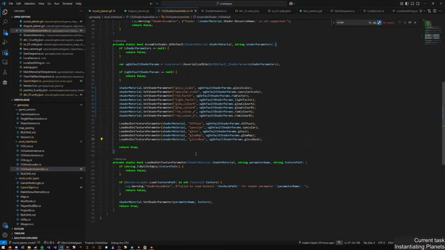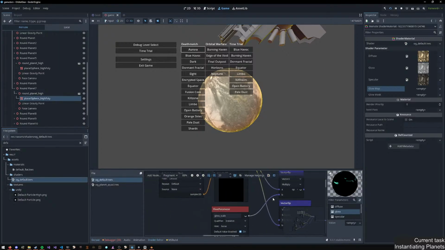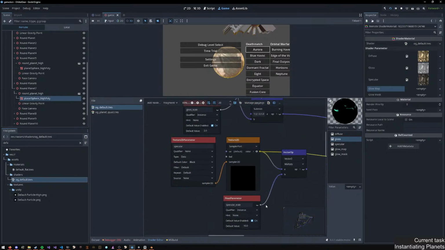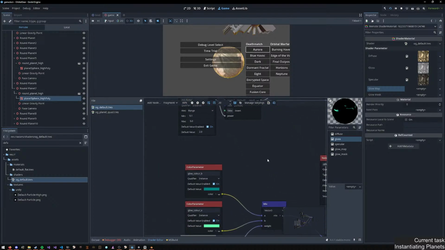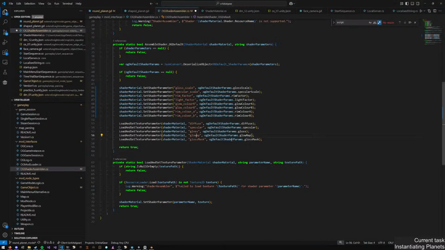Well, except the glow mask, for whatever reason. Because it's called glow mask. Glow map. No, it's not. Glow map. Right? Glow map, glow mask. And that makes sense that these are not set.